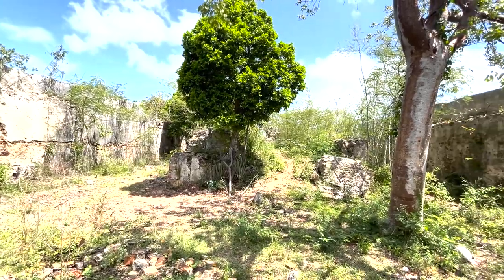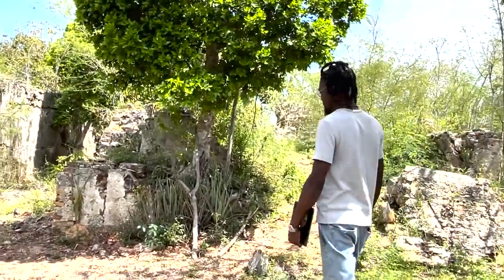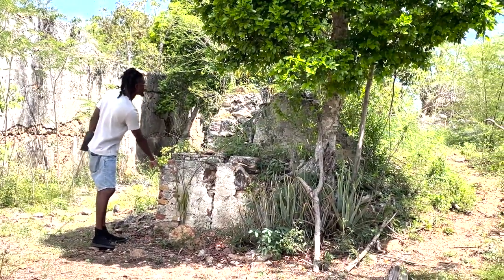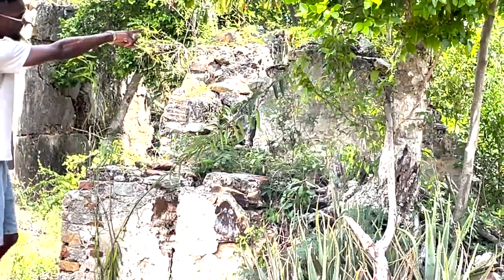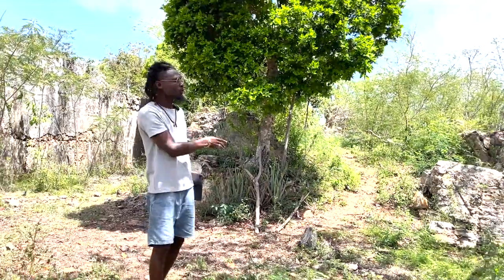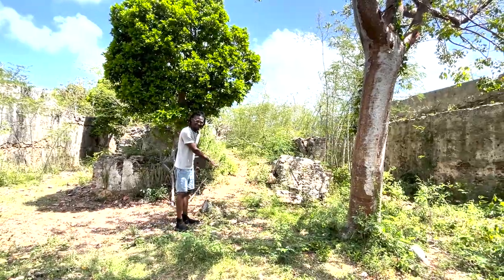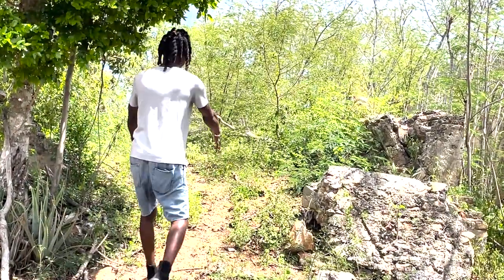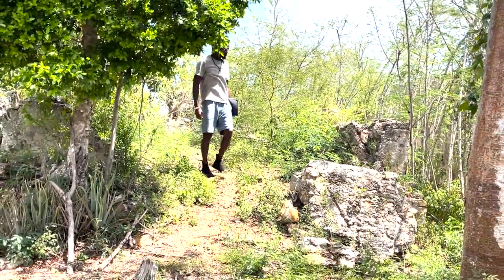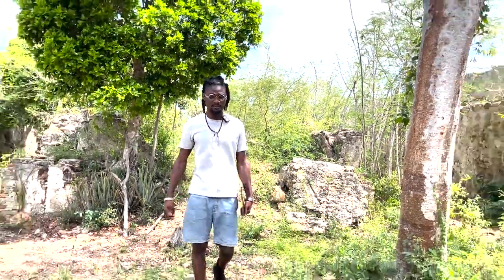This central area here would have been the captain's quarters. And so it's raised up on a stonemasonry base, also a typical feature of colonial architecture. There are remnants of what would have been a wood frame structure in the center. There's a staircase buried somewhere in the dirt here that would lead you up into the captain's quarters, and there would have been that additional wood frame structure on top. And so that's obviously where the command center for the establishment was.